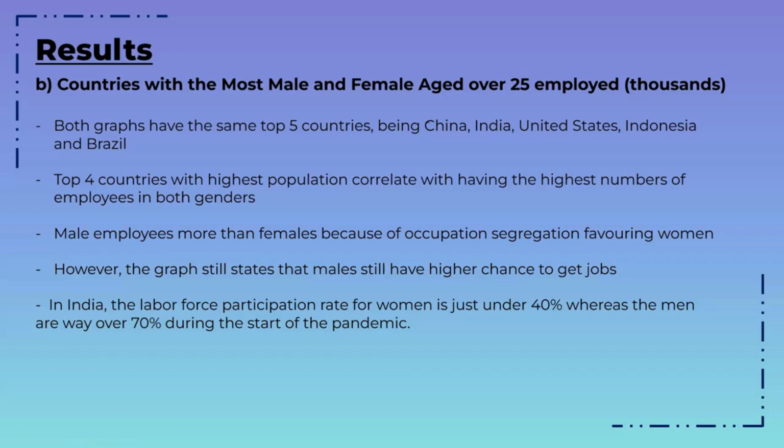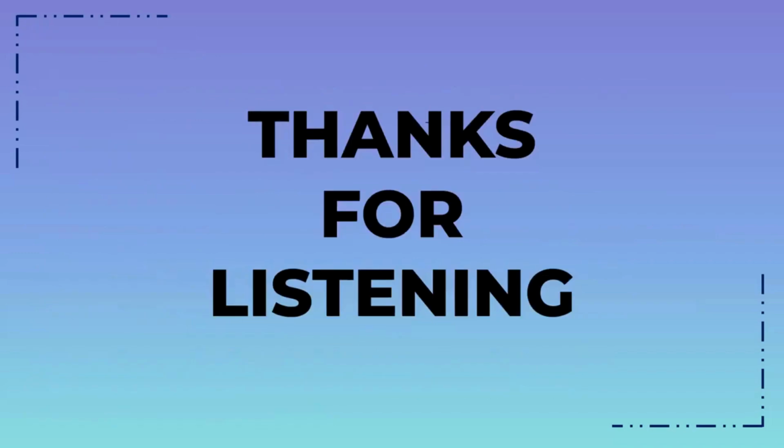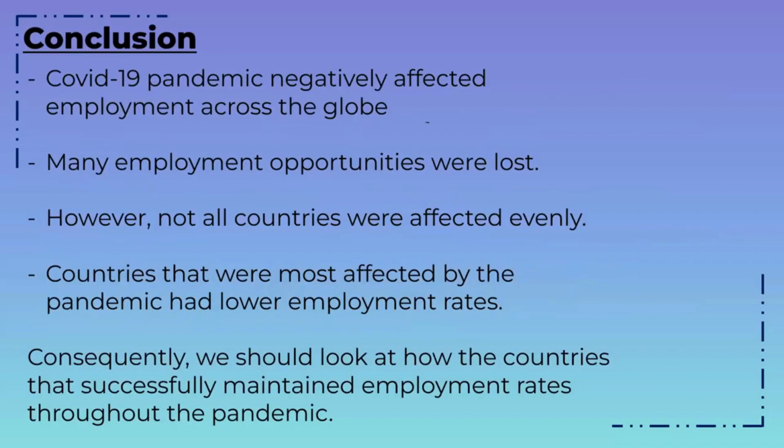In conclusion, the COVID-19 pandemic has negatively impacted employment and working hours across the globe, ranging from Latin America to Asia. Although not all countries were evenly affected, many employment opportunities were lost and businesses were shut down. From these results, we can infer that the countries that were most affected by the pandemic tended to have lower employment rates. Consequently, we should look at how certain countries managed to maintain employment rates throughout the pandemic. That's the end. Thank you for listening.